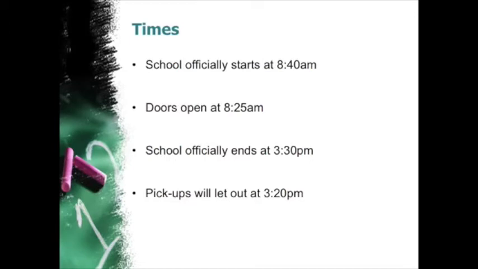At Kirtland Elementary, our school starts officially at 8:40 a.m. each school day. The doors open at 8:25, so your child has plenty of time to get to their classroom and hang up their coats and their backpacks and get ready for the day. If they are coming by car, they'll be dropped off in the front and we will allow them through the building at 8:25. The buses start unloading at 8:25. School officially ends at 3:30. However, we start dismissing students at 3:20. Pickups are let out first. They start dismissing at 3:20, and then at 3:25 we start dismissing the bus students and latchkey.